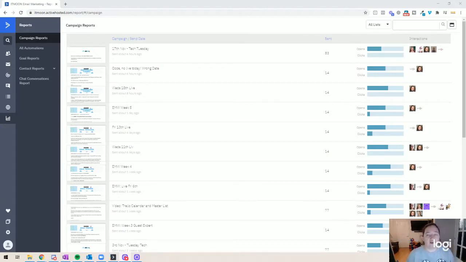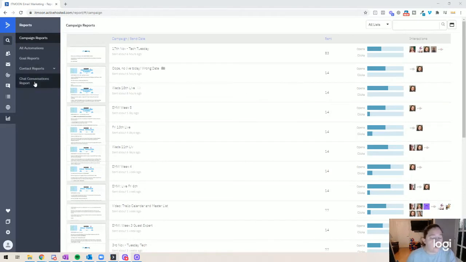I have the light version here, because I know that's what the majority of people have, so I've picked the light version to show you. All I've done is click on the left hand side where the graph is, on the report section. And then straight away, this one will be nice and obvious to you. You can see your open rates and click-through rates. Just by highlighting over it, you can see the exact percentage, how many out of whatever you're sending, etc. So that is quite obvious and quite simple to see.